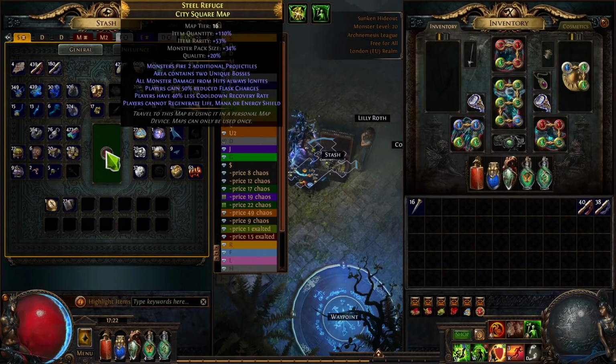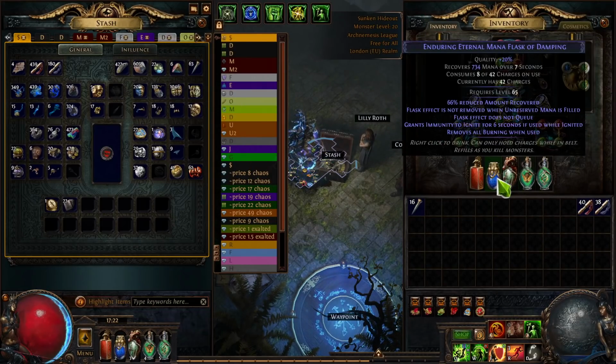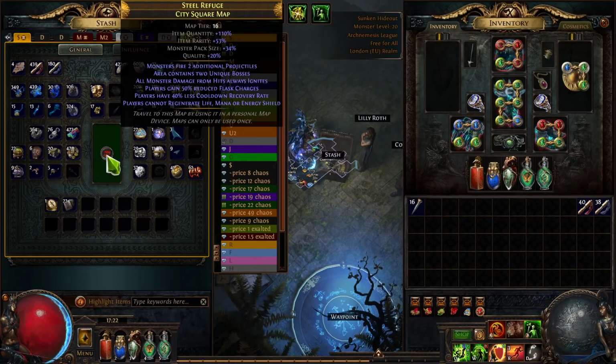So if we have something like this, this will be very scary for certain players. Monsters fire two additional projectiles. All monster damage from hits always ignites. Most people don't have ignite immunity and they will be like, which of my flasks is the one removing ignite? For me, it's the mana flask, right? So I keep spamming it all the time. And then you have no regen. So you get ignited with no regen. You don't have flask charges because it's reduced flask charges, and you keep getting hit by multiple projectiles.